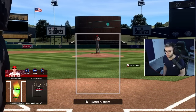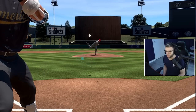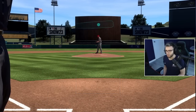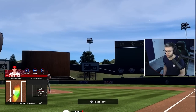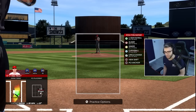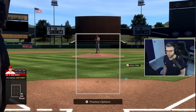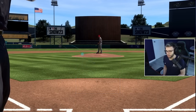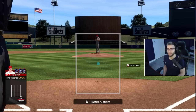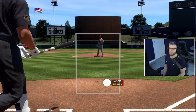This is going to sound ridiculous but it's the old hitting trope: if you want to do something well when hitting, envision yourself doing it. With sinkers inside in The Show, you have to prepare — imagine you're going to get that pitch and swing accordingly even before you've seen it in that spot. I waited back on it, knocked it down the line. Late swings are a lot more friendly in 23; if you're a little bit late but extending out on a pitch like that you can actually keep it fair. I find it so much easier to adjust to the inside sinker with my PCI anchored inside.